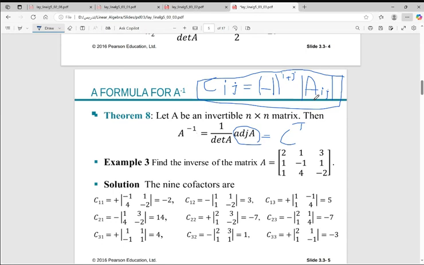So above, you see the definition of matrix C, and the adjugate is the transpose of C. Is this clear to you? What is the adjugate? Yes, doctor, is that the transpose of C? Yes, C transpose is the same as the adjugate. Okay, so the adjugate is defined as the transpose of C.